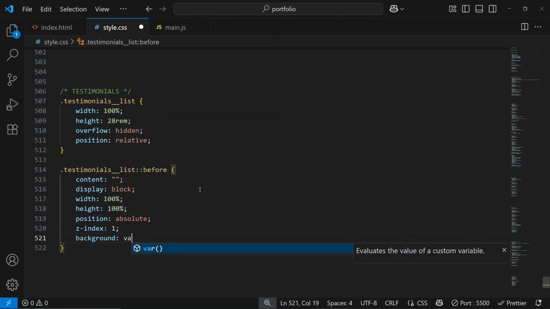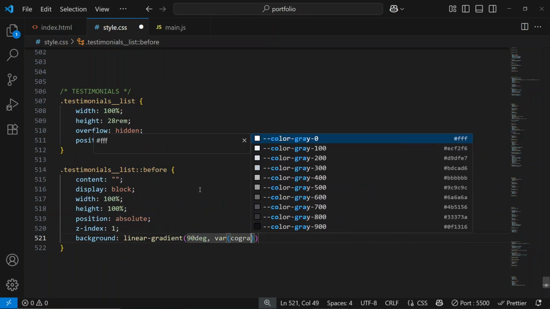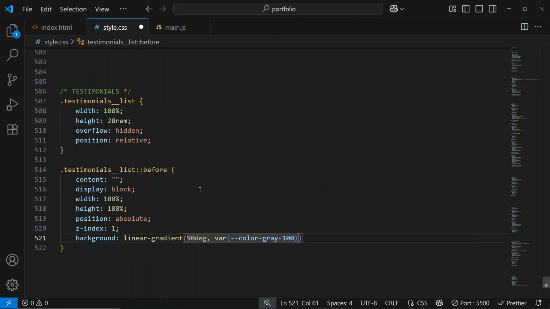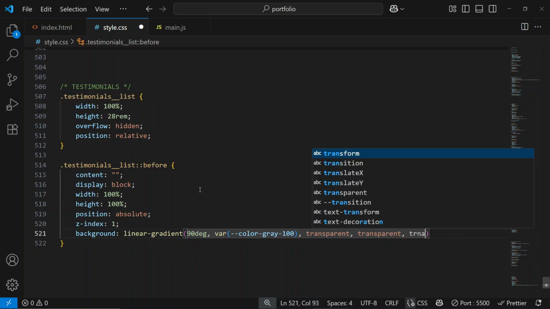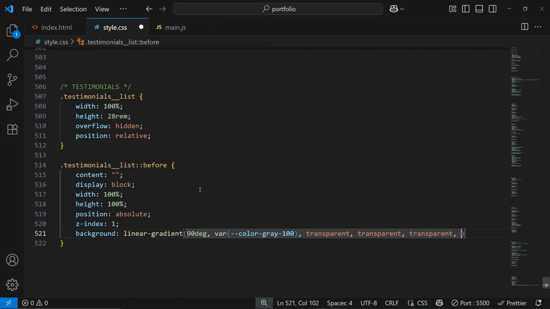background, and it's going to be a linear gradient. Okay, so I'll do 90 degrees and I'll use the color gray 100, and then I'll go transparent, transparent, another transparent, another transparent, another maybe 5 transparent.